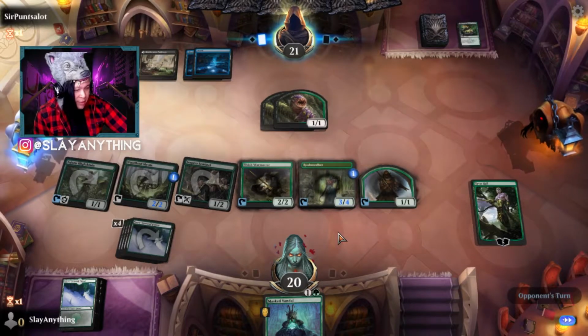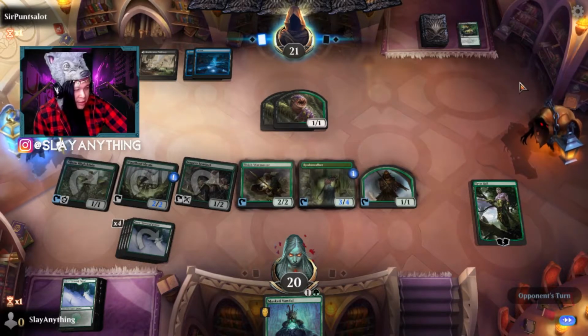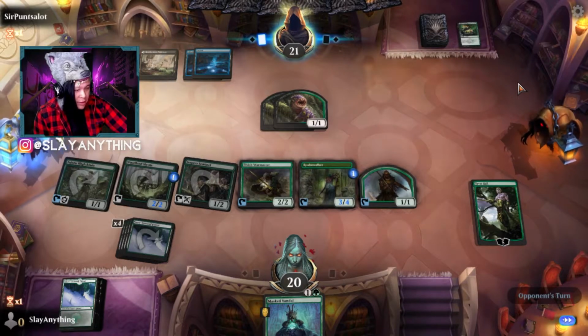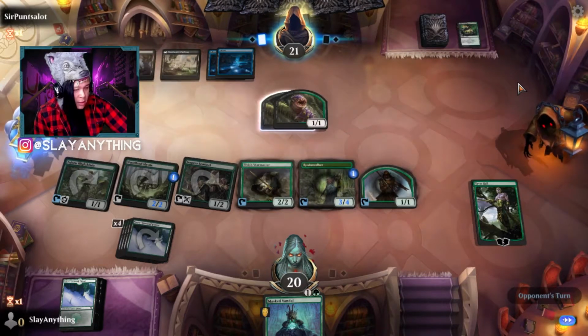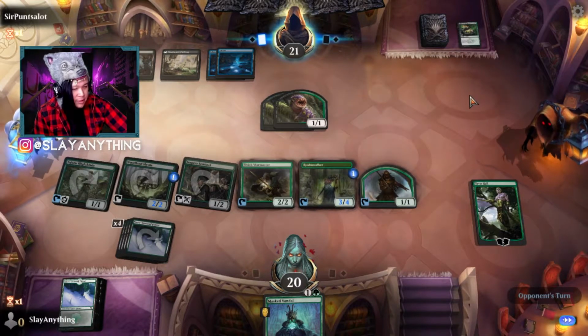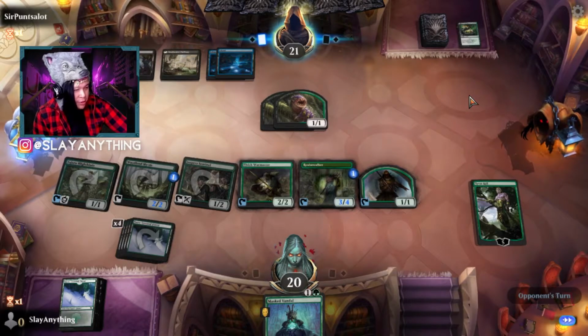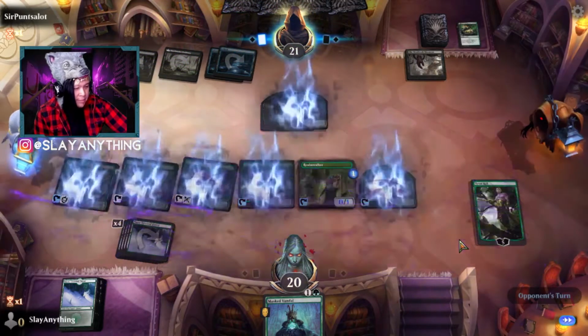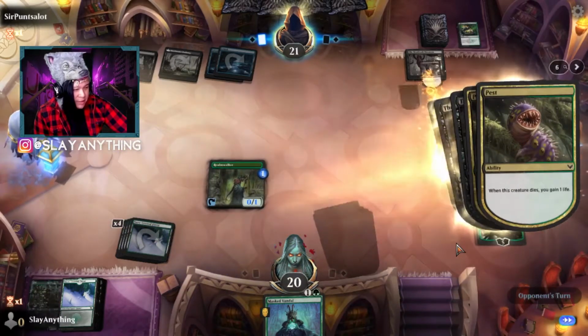But I put the plus one counter on Realmwalker just in case it's like Crippling Fear. So at the very least, I'm protecting one of my creatures. But yeah, they are going to have to act now or forever hold your peace. Maybe they're just playing a huge creature. Maybe they play a Lolth or something here. Meat Hook Massacre for three. Yeah, see, so I did want to protect myself there just in case.